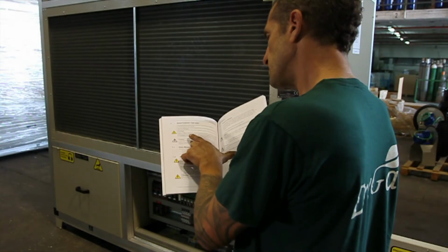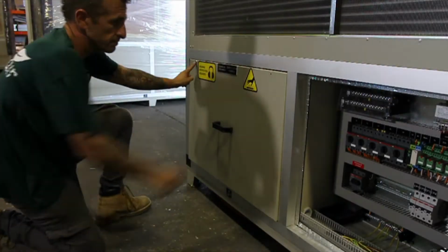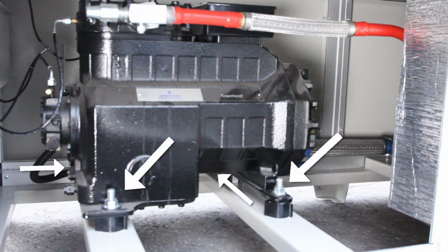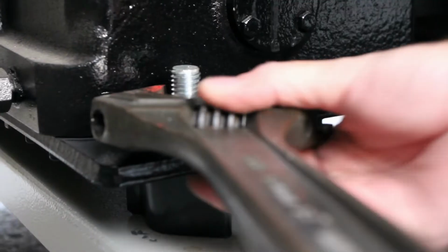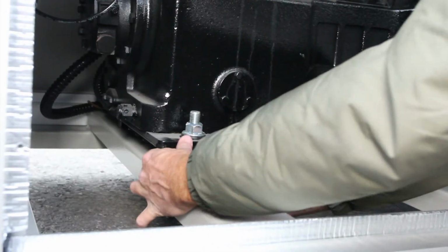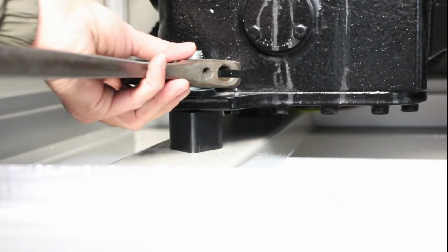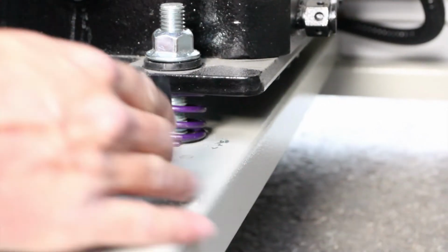The first thing we'll need to do is to remove the braces that lock the compressor springs. There are 4 bolts holding down the compressor, 2 in the front and 2 in the back. Unscrew each bolt slightly, just until you can remove the brace surrounding the spring. Make sure you remove all 4 braces before continuing. This will allow the springs to soften the vibrations of the compressor.